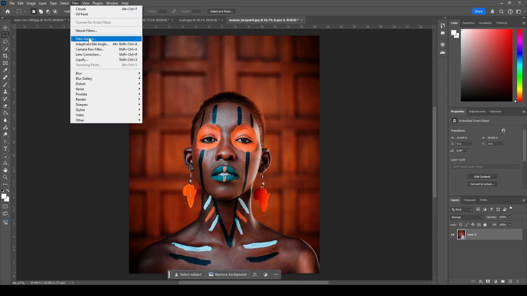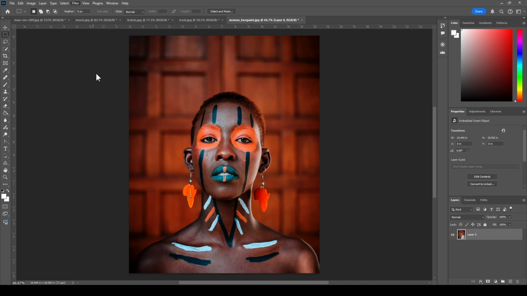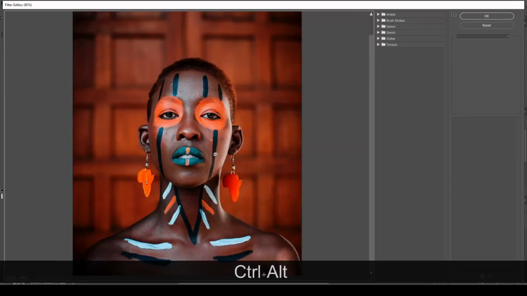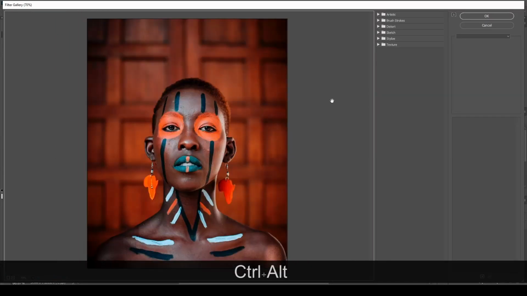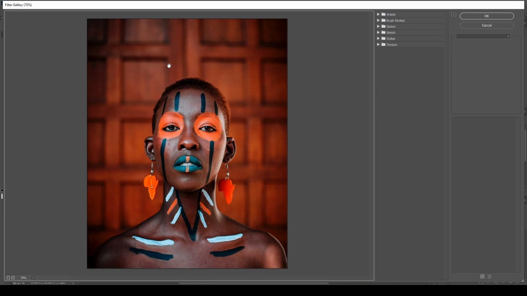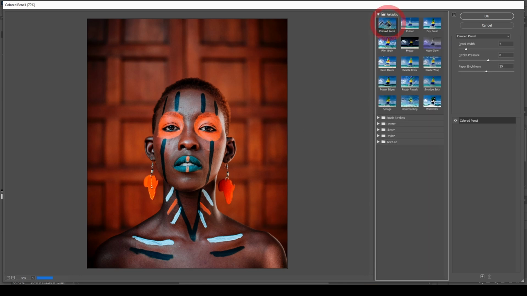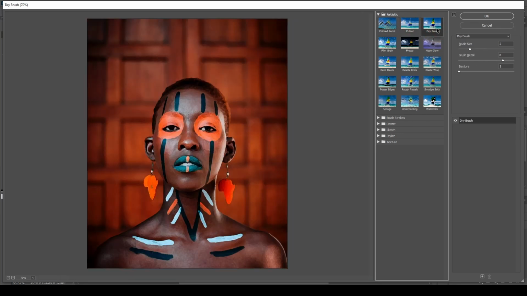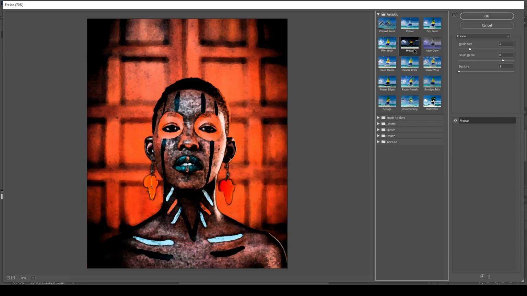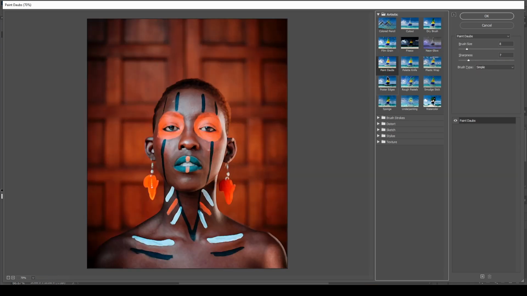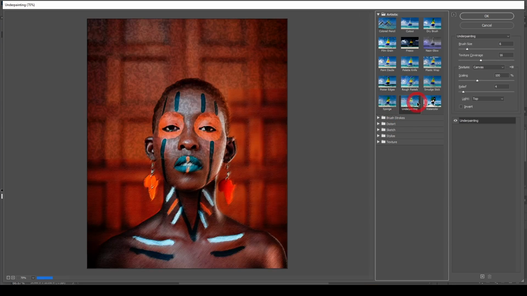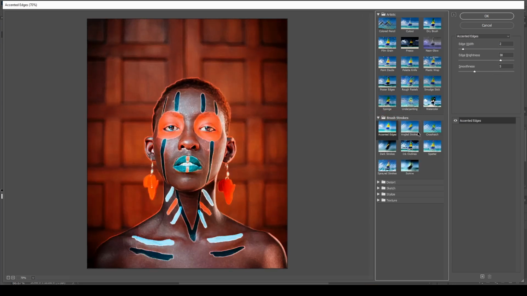Okay, so let's look at the filter gallery. If you look at the filter gallery, you can actually browse filters. So you no longer have to bring up that filter menu and click on one, apply one, and then whatnot. You can actually preview them right here. So this is a better alternative. If you don't know which filter you want to choose, this is a very useful tool for browsing filters.